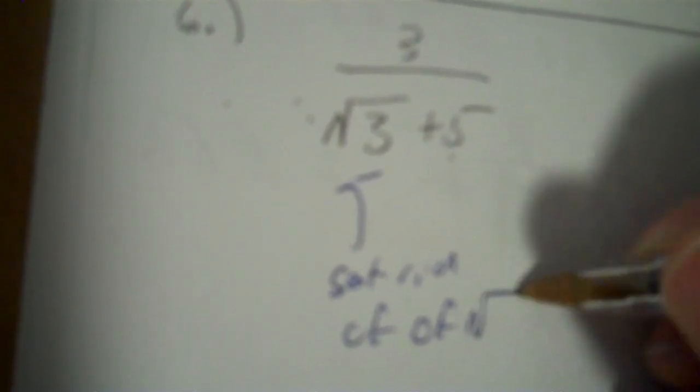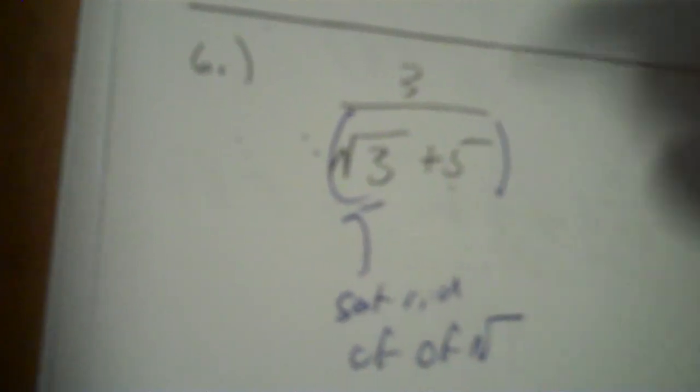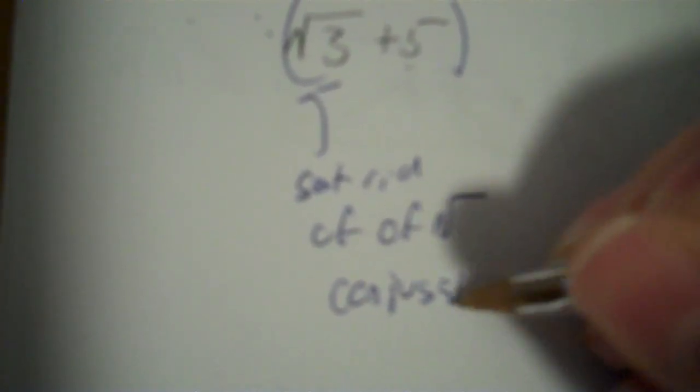Okay. Alright, number 6, 3 divided by the square root of 3 plus 5. Well, first off, again, the whole thing is to get rid of the square root from the denominator. It's called rationalizing the denominator. Now we got a square root of 3, but there's a 5 being added to it. So when there's something being added to that square root, we can't just multiply this by the square root of 3. You parenthesize that and you use the conjugate rule.